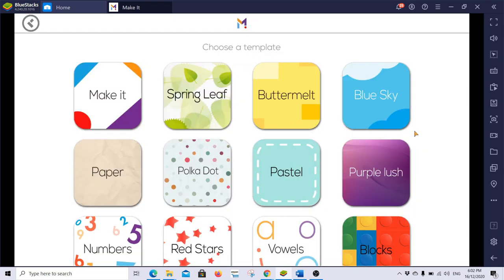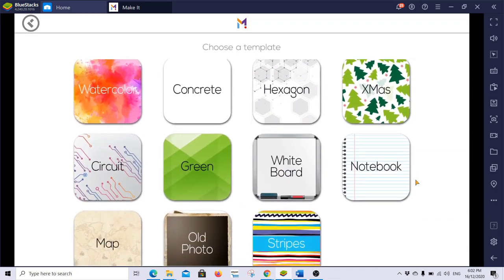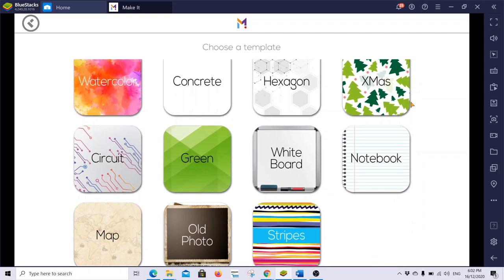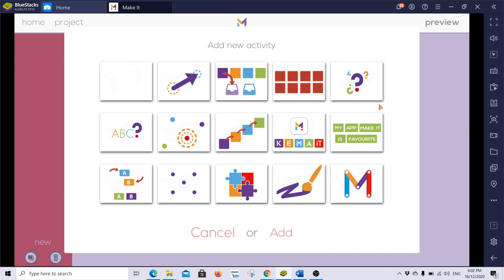So, once you click create, pipili ka na ngayon ng gagamitin mo na layout ng iyong game. And since it's Christmas, let me go ahead and use this one. Ayan. Now, kapag nakapili na ako ng template, ng design na gagamitin ko, ang next na gagawin ko naman ngayon ay pipili ako ng mga activity. Okay? So, pwede ka munang magkaroon ng first page bago yung activity. Pwede kang magbigay ng instruction, ganyan. Pero ngayon, what we're gonna do is to deal with the different activities na pwede natin gamitin.